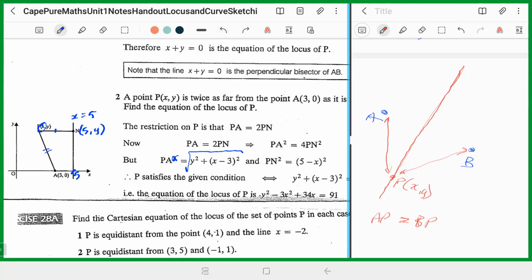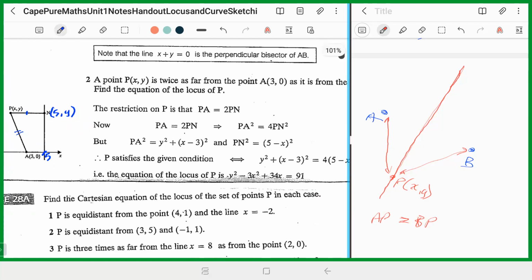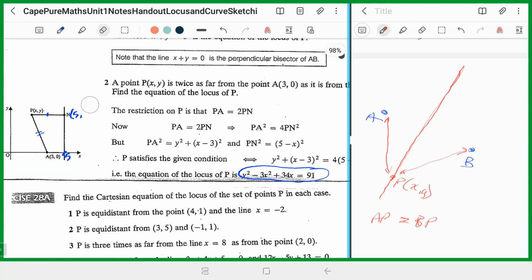And as I said, this length PN is 5 minus x. And what they have done here, if I did not square it, would be that. And in my example, I would equate this thing to twice this one, because you plug in that there. I don't have to square both sides anyway. And then when you solve and reduce it, you end up getting this as a locus. That becomes a locus. It works itself out.